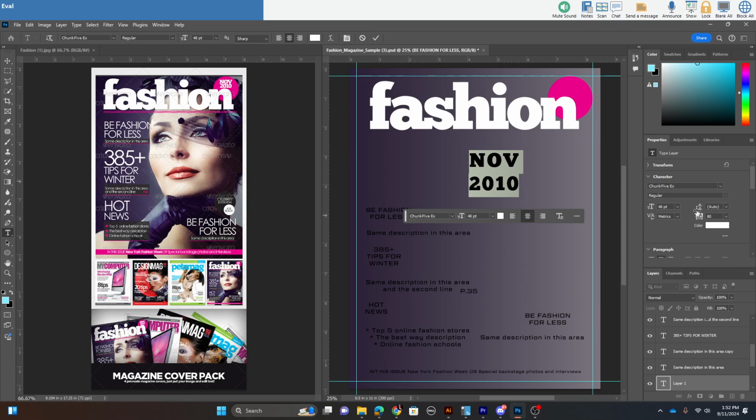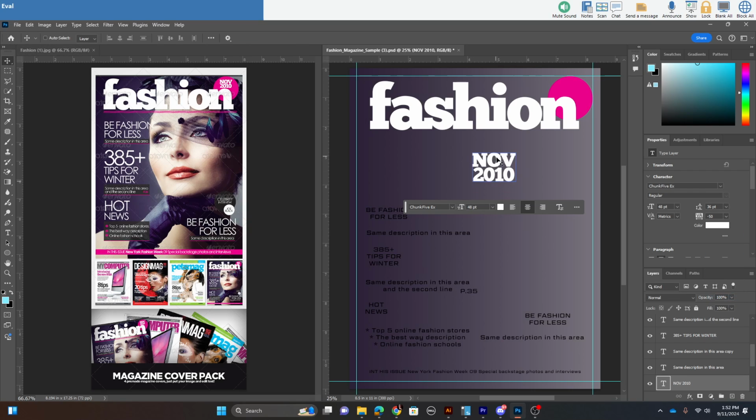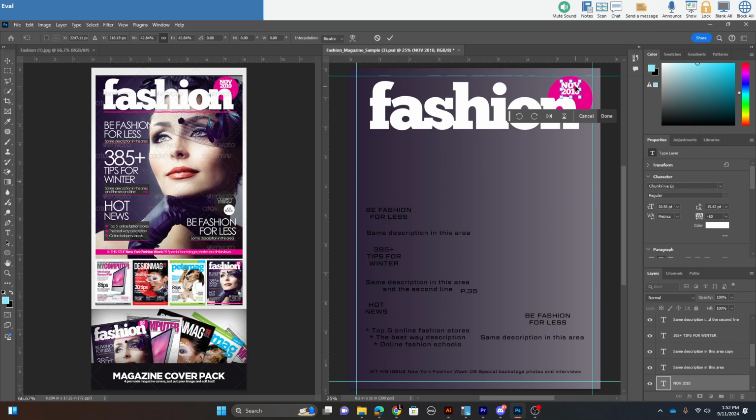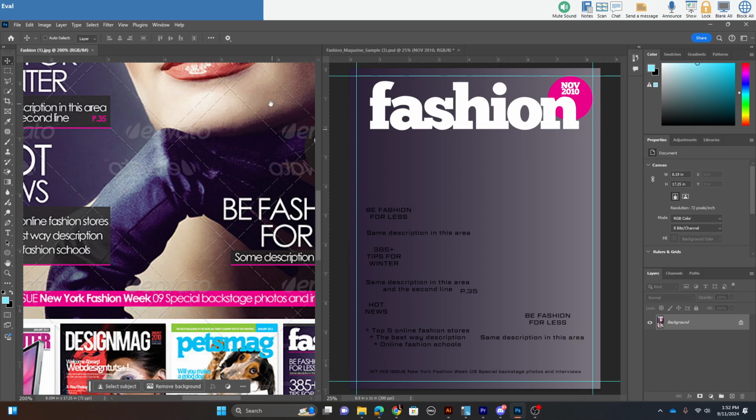Again, this needs to be a lot closer, so we're going to go into our kerning and put it at like -50. This also needs to be close from top to bottom, so we're going to go into our leading right here, and we're going to switch it to around 30. That's a little bit too much, so let's go to 48 or 36. Perfect, right there. Select it, make it smaller, and this is going to fit right above the letter N.